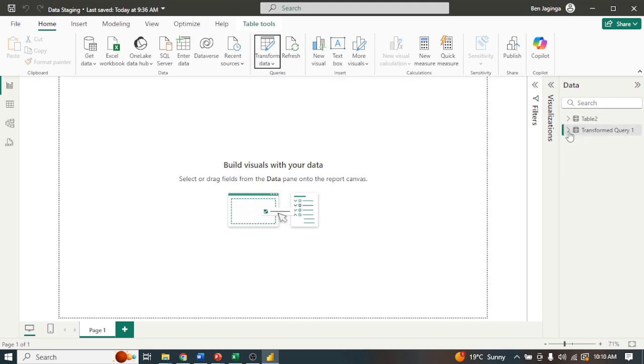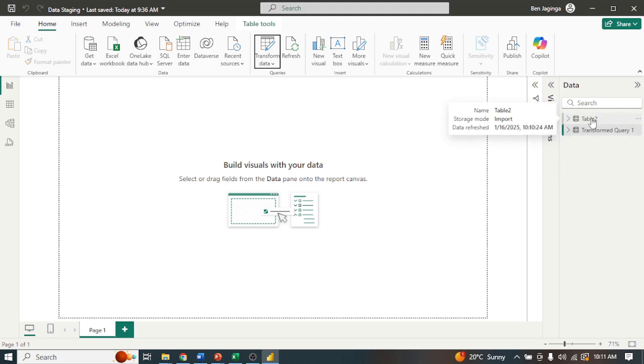So now you can see we have both table 2 and transformed query 1 being loaded into Power BI desktop. But this is not what you want, because maybe you just want to analyze a portion of the extract from table 2. So loading the whole table 2 and transformed query 1 will be unnecessary, because it will not optimize the process. It will slow down our analysis process or the application when we are doing the data analysis. So we need to just stage table 2 within the Power Query, as opposed to loading it to Power BI desktop.